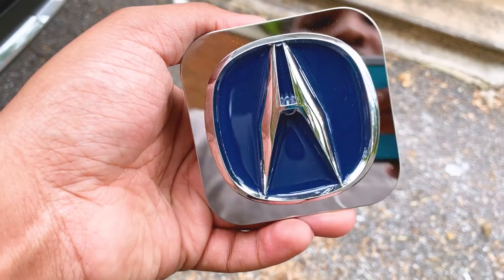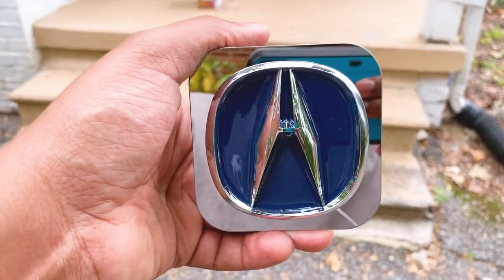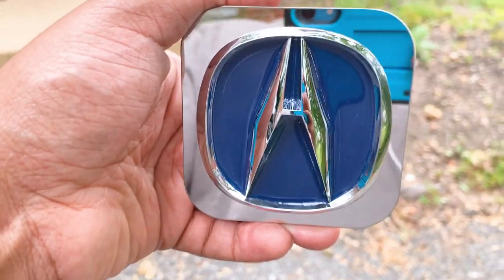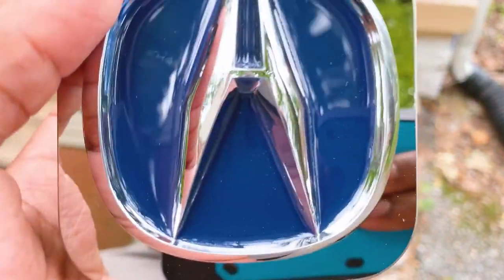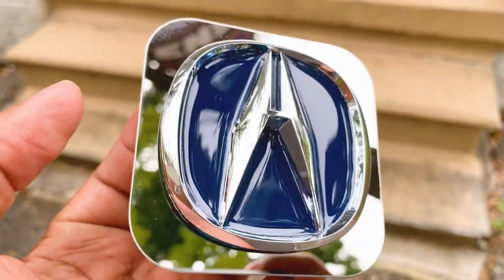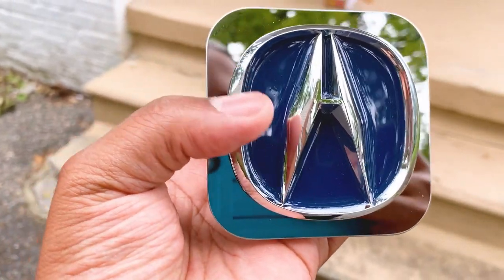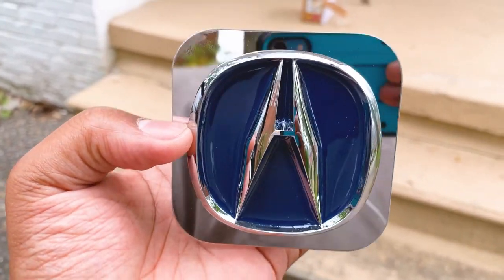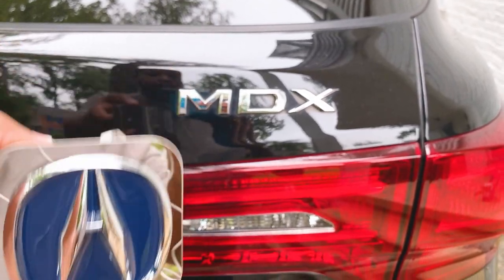So I'm wondering if this is truly an OEM, you know, aftermarket part. The type of parts that you go to the Acura dealership, and they will have at the parts counter additional add-ons that you can buy for your vehicle. This appears to be legit. Just look at this logo too, man. This is beautiful. Yeah, they were sold out on the black one. And then they had another one that had a black background, but the Acura emblem was gold. And she has all chrome on her vehicle, so having a gold emblem would not match.